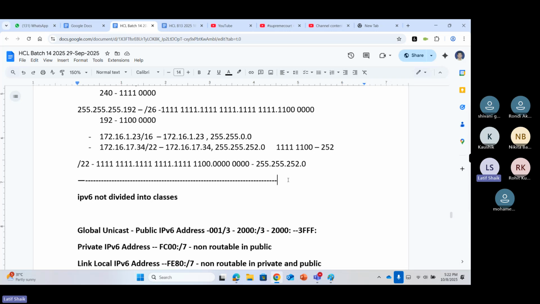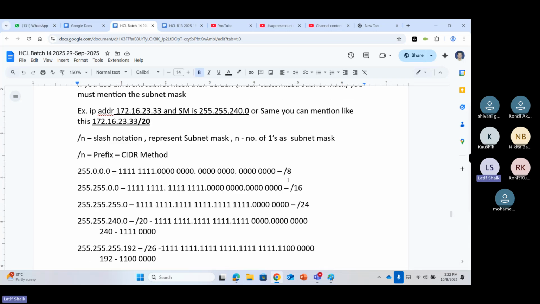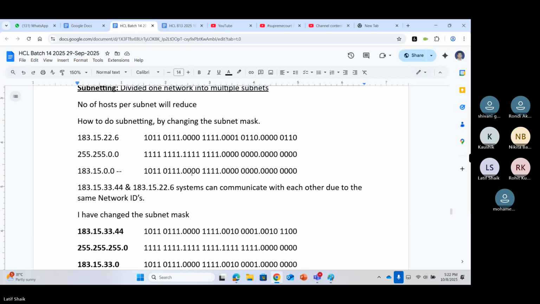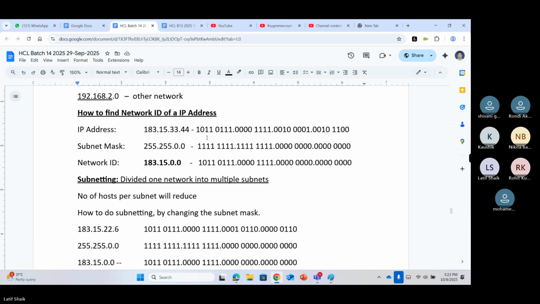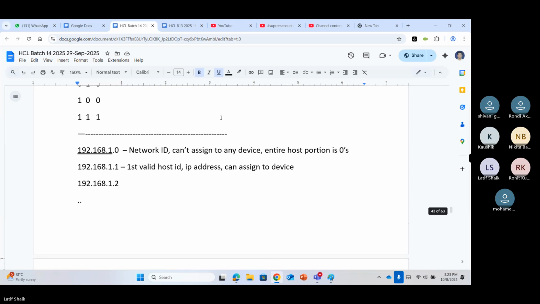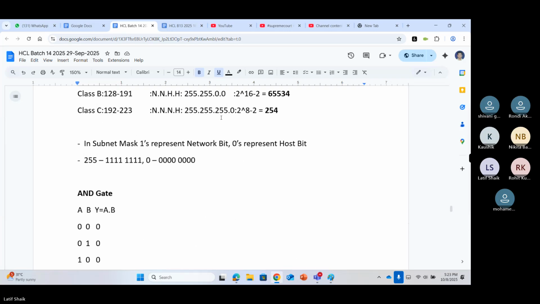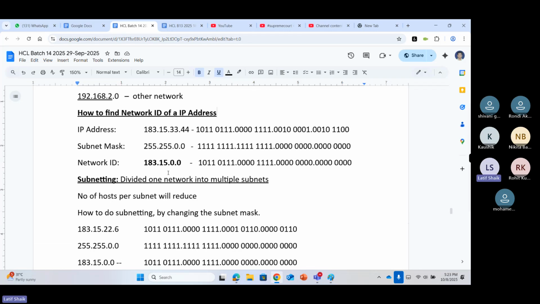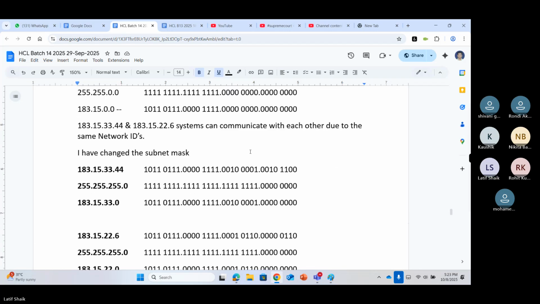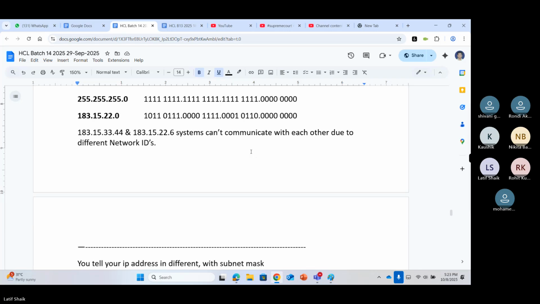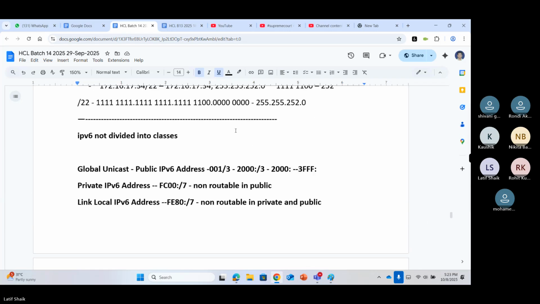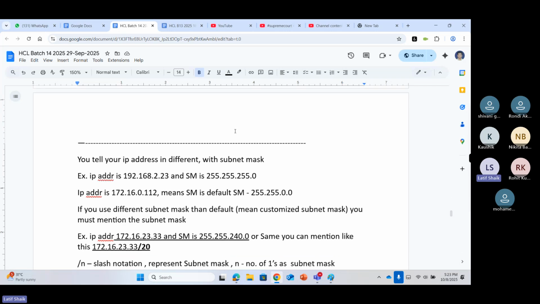Okay, so this is our IPv4 address. Of course, this part is also there.